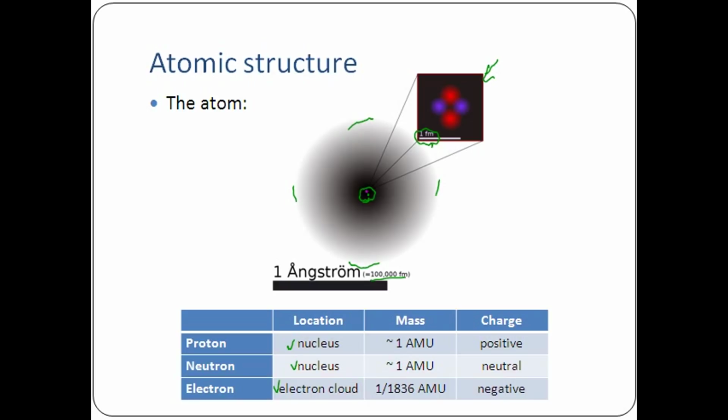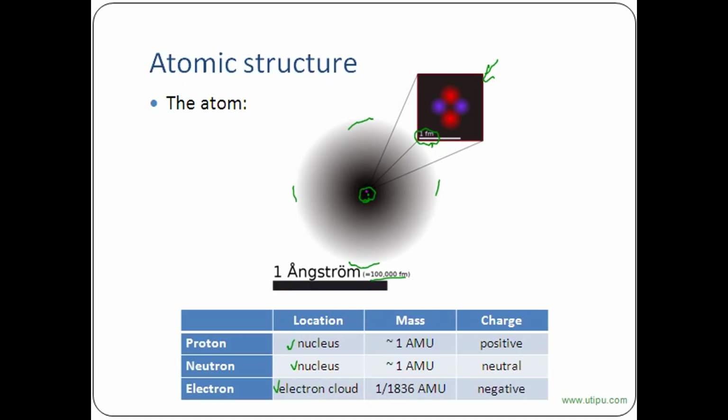Protons are one of the two larger of the three particles. They have a mass of about 1 AMU, 1 atomic mass unit. In fact, they have a mass of exactly 1 atomic mass unit, because the atomic mass unit is usually just defined as the mass of a proton. That's how we know they have exactly that. It's a very, very small unit. You would need 6.022 times 10 to the 23rd protons to make just 1 gram. So it's a very, very small unit, but that's the mass of a proton.